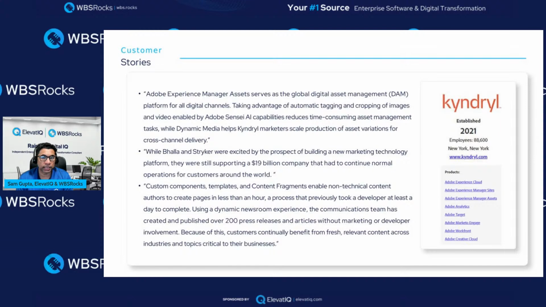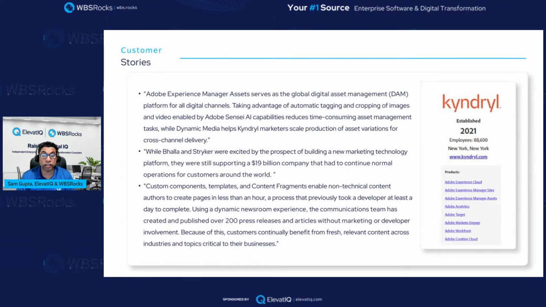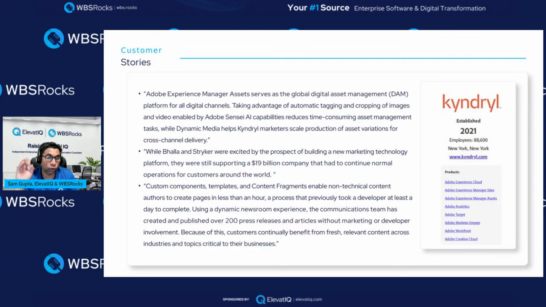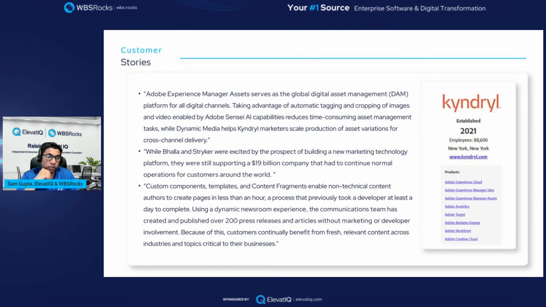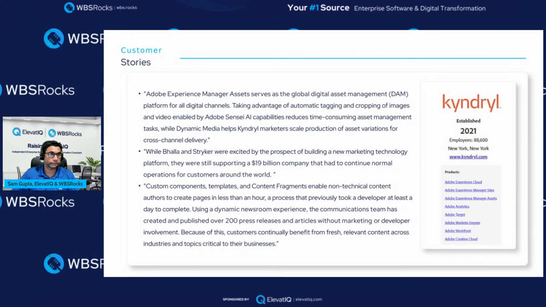Then they are saying using a dynamic newsroom experience, and that's going to be again, one critical aspect, that they are able to manage their entire marketing team. So they are saying the communication team has created and published over 200 press releases and articles without marketing or developer involvement. Because of this, customers continuously benefit from fresh, relevant content across industries and topics critical to their businesses.